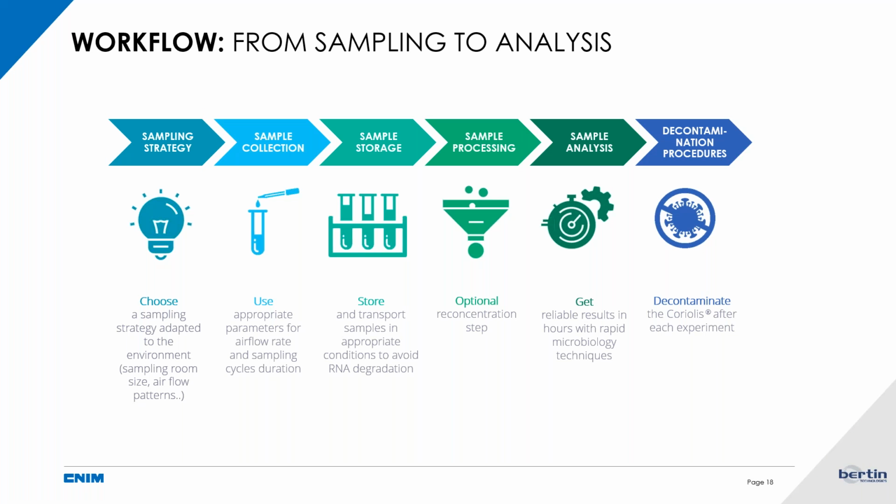So when we are going to collect a virus, we have to think about sampling strategy, where we are going to place the device and how we are going to collect this sample, what kind of media we can use, how we are going to handle this sample, storing, how we are going to process it, analysis, and also the decontamination of the device, because it has been in contact with virus. So we need to know what we can do to decontaminate our device.